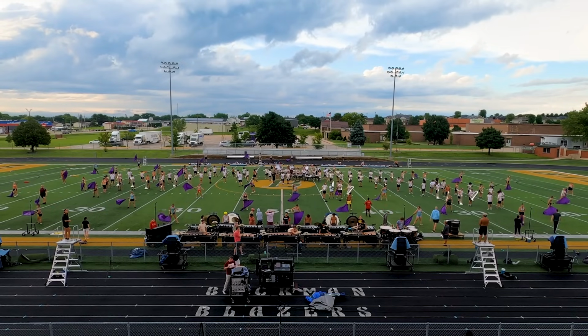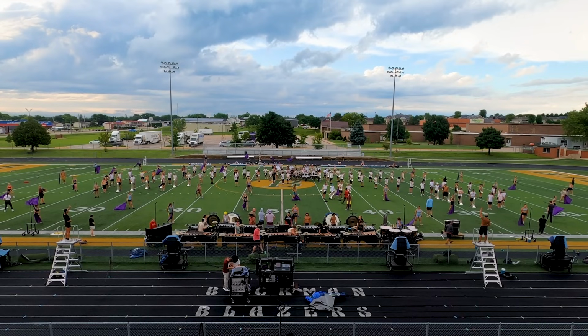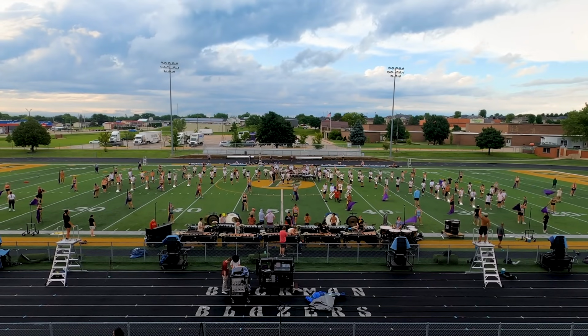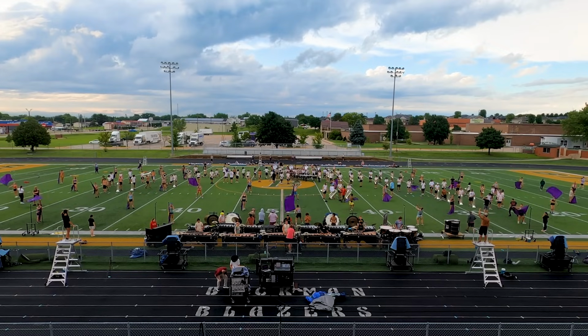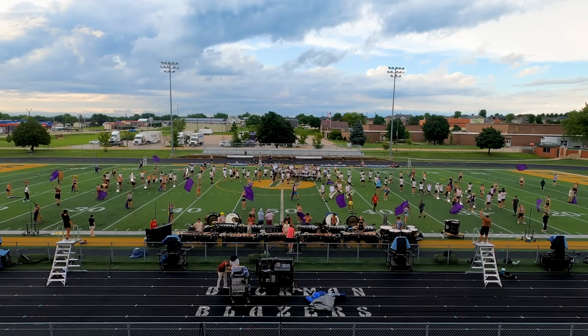Hey, Hornline, what count do we come up out of the kneel? What count do we normally come up out of the kneel? 5, 6, 7. Can we push up out of the ground and spin over left shoulder to backfield? So 5, 6, lock, backfield, push 1, push on 8, count 1 is a step, yes?